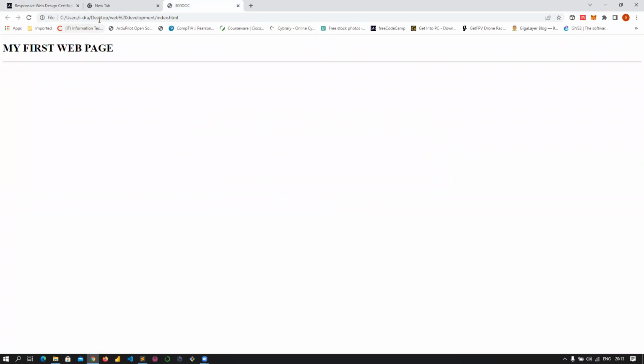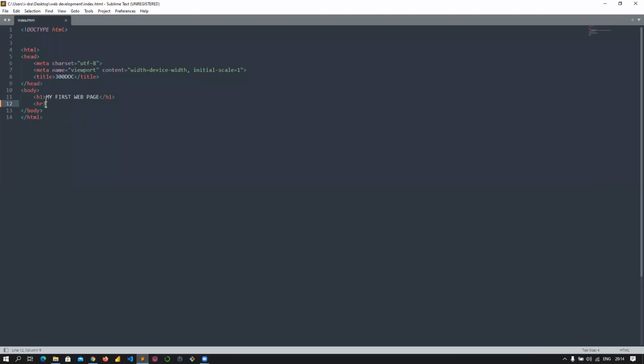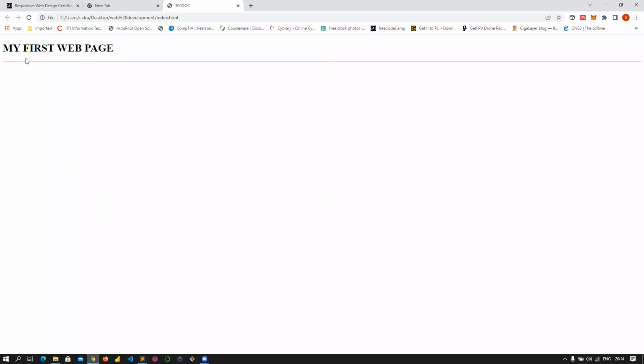It's just like using a meter rule to section your web page. So I just want to introduce you guys to different elements. There's also what is known as attributes. Attributes are what you add to your tag just to give it extra functionality. For instance, now you can see the line for the horizontal rule. In this case, it is very thin. So I would want to make the line thicker.